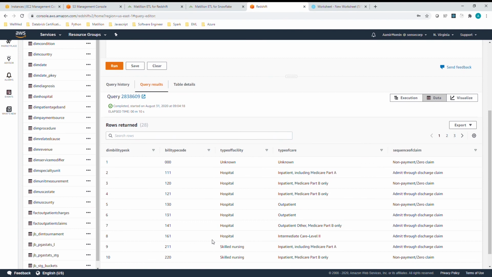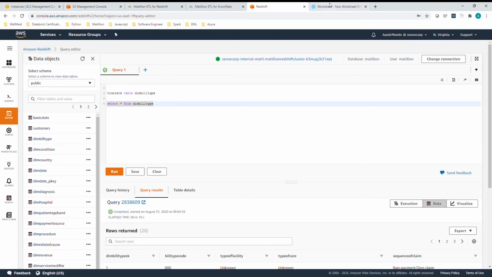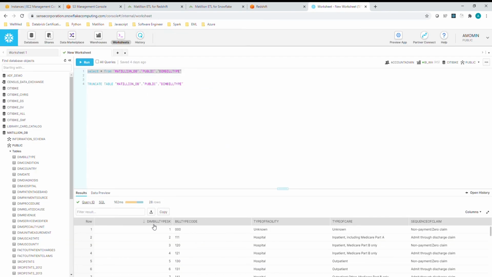As we can see here, the data is ready to rock and roll, and we have populated it all the way from an on-premise SQL Server database into these cloud data warehouses, at least into Redshift. And then we can do the same for Snowflake. And as we can see, it has populated the same data.